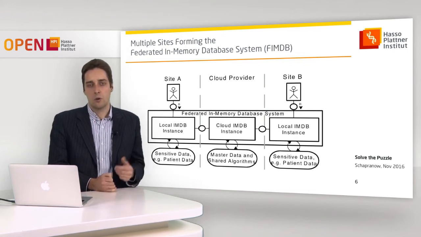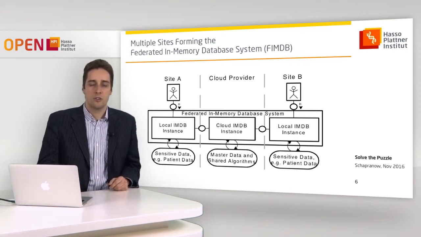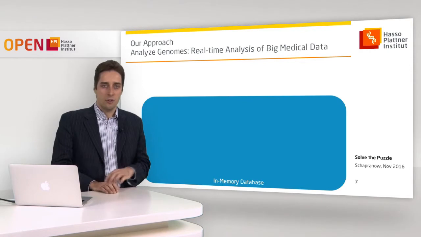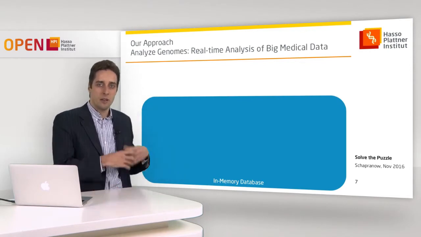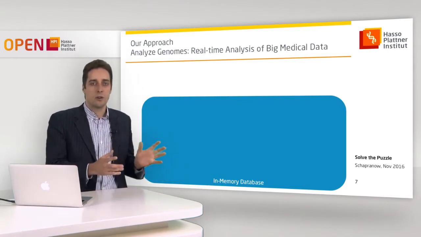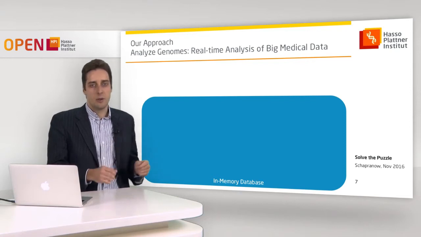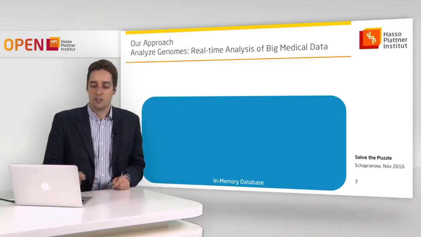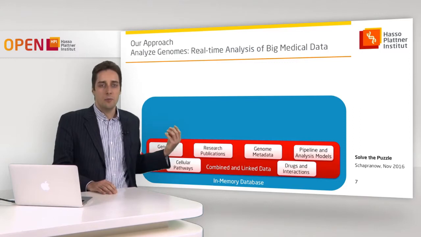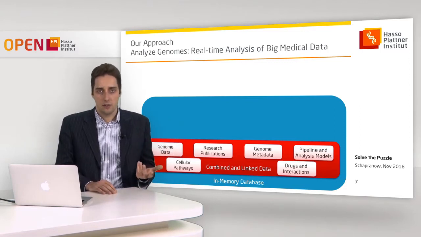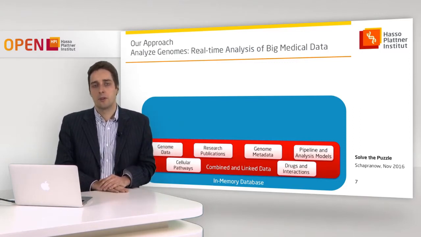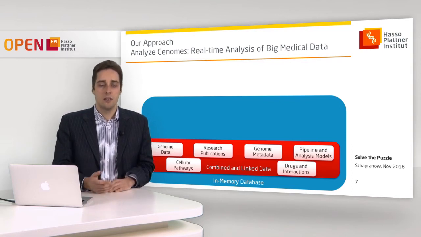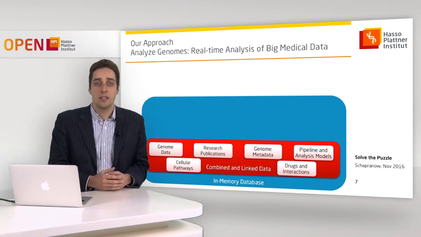And how does it look in the context of the Analyzed Genomes framework? First of all, we took this in-memory database system, and now I'd like to abstract it a little bit. So we are talking about one federated system, and I don't want to point out the individual sites any longer. What we do, we bring in all the relevant data, the data which is important for the clinicians, for the oncologists, and so on. And therefore, we go to them in interdisciplinary teams. We want to understand how their processes look today.